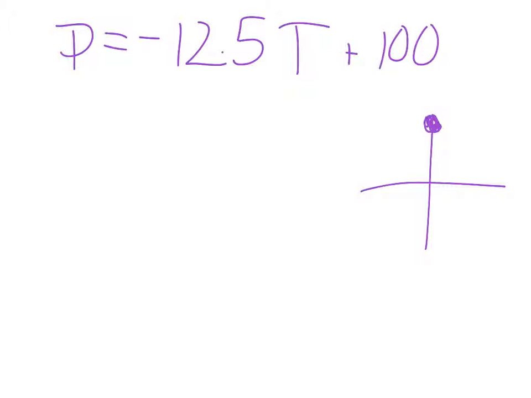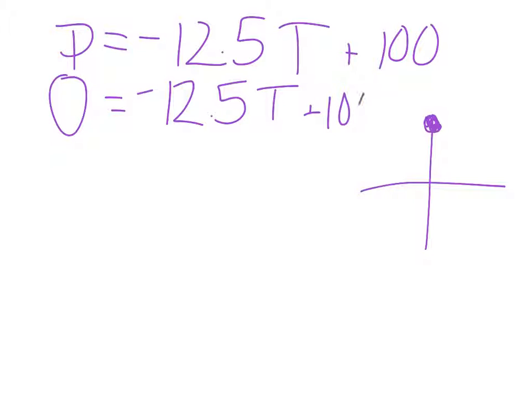And then every minute, it looks like you're getting rid of 12.5% of the process. So you could right now go down 12.5 over 1. You could go down 12.5 over 1, and you could graph it like that until you get to 0. You zero out your y. That should tell you how much time it takes for the process to be done. That would be a 0 here. So if I go back to this, 0 equals negative 12.5t plus 100. There you go.